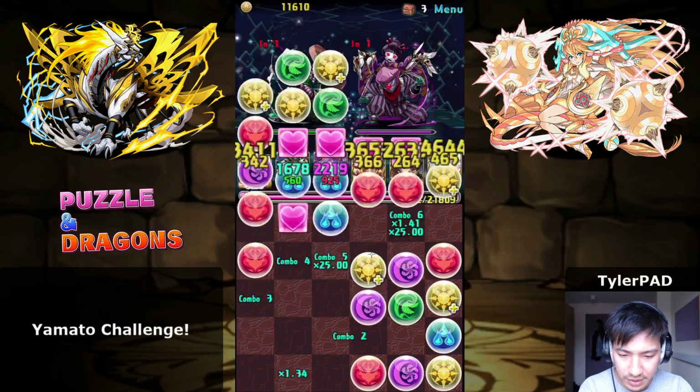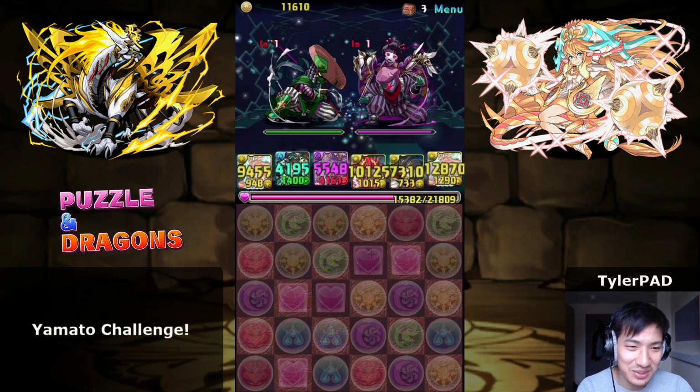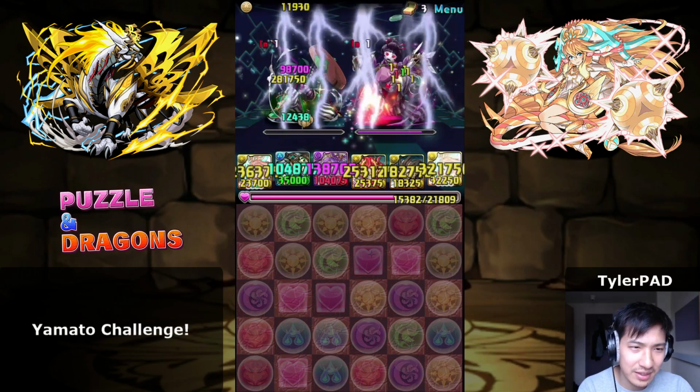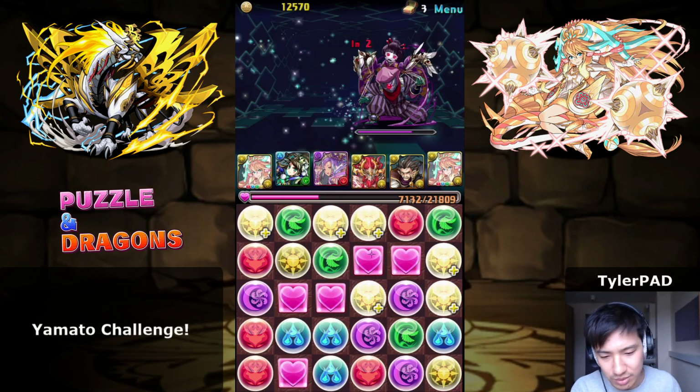So we'll do this, and then we'll go through wood, water, and ran out of time. And we didn't cascade a fire at all. I guess we had too many fires matched up. Oh, we didn't take this guy down at all. How much defense does he have? I thought we managed to match a lot of light orbs, but that's okay.